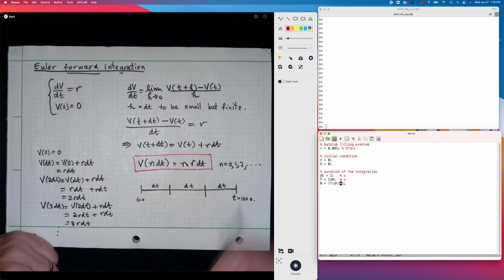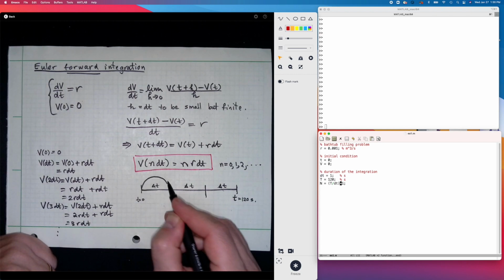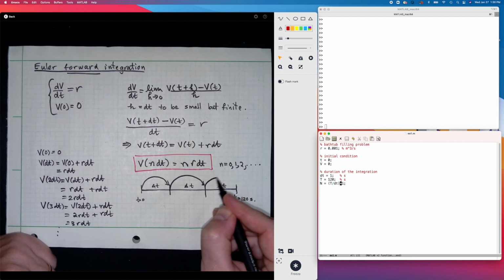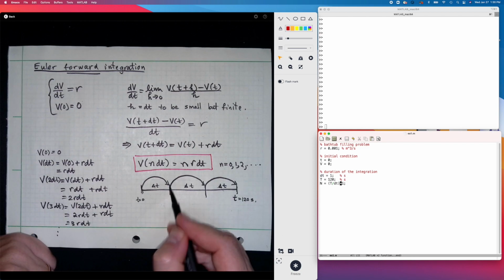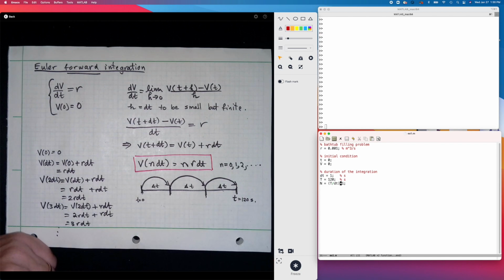and delta t. So I have 3 time steps. I'll start from here and step to this time, then I'll use the solution here and step to the next time, and then I'll step to the next time. I have 3 time steps, but I have 1, 2, 3, 4 times at which I have the solution, 4 discrete times, starting with the initial time. So that's why I added the 1 over here.